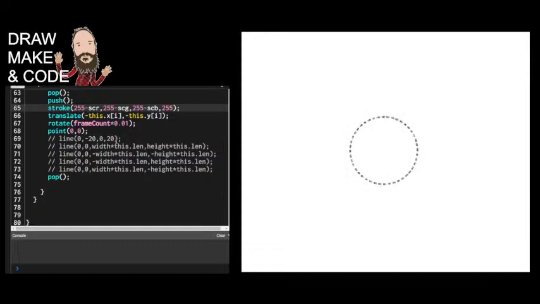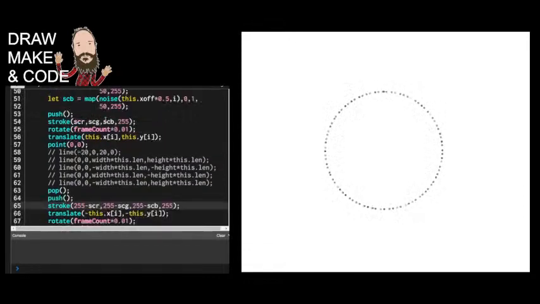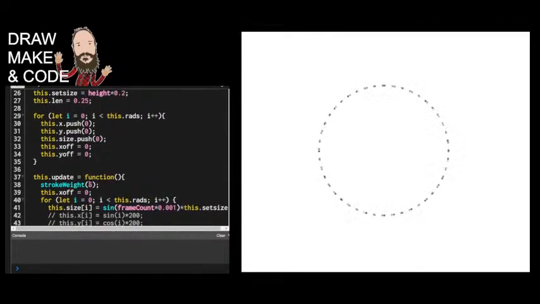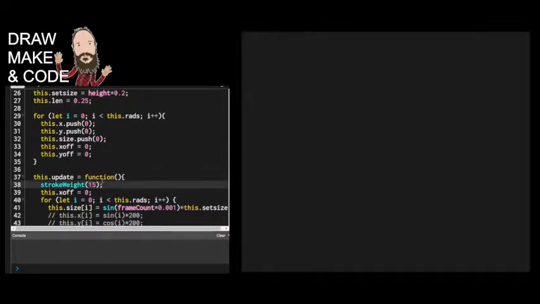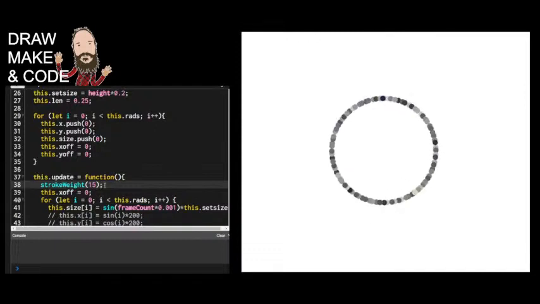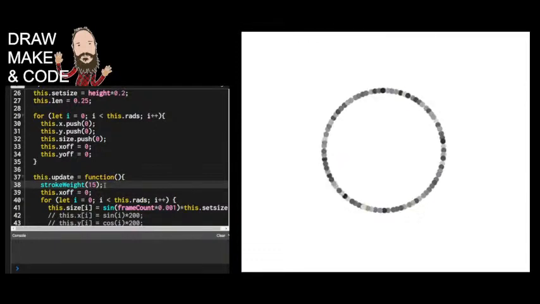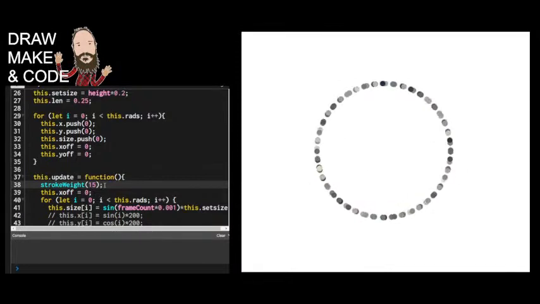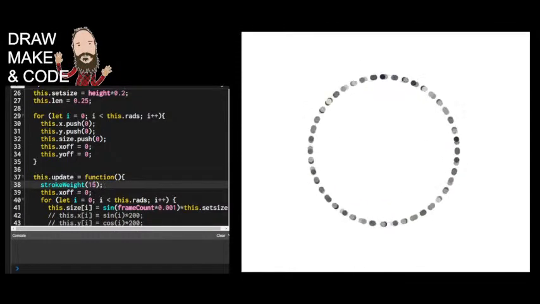Now if you look carefully, you can see their intervals are lining up and then not lining up. This is what I'm talking about. I can increase the size of the stroke so you guys can see a little bit better. Here we go. Now you see there's one set of circles that's moving around and another set of dots that are moving around in a circular pattern, and where they overlap, their intervals are equal or they're in modulation. And when they're offset from one another, they're out of that.